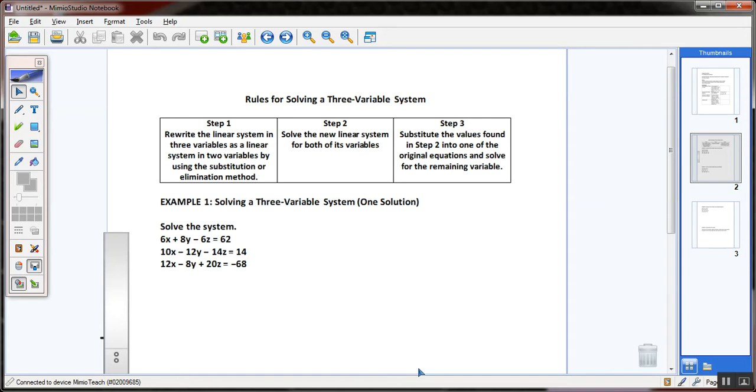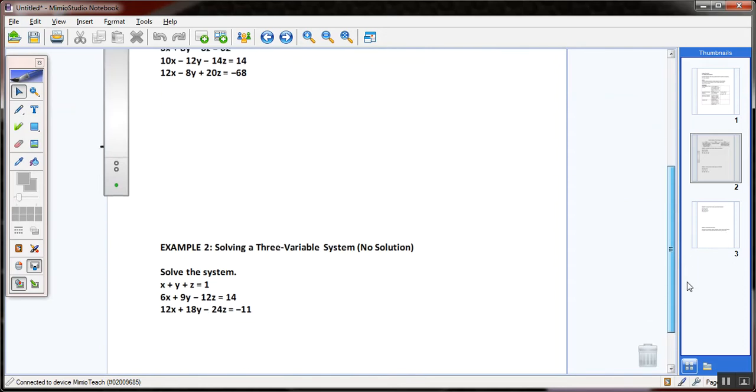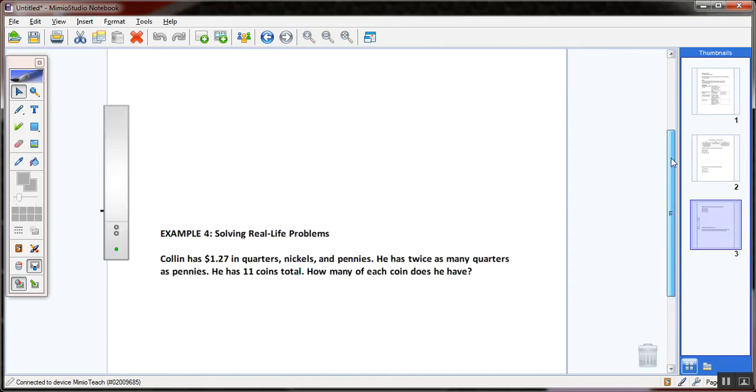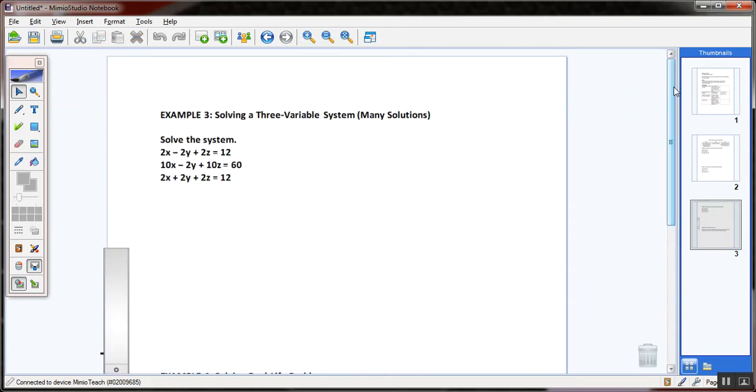So Friday, guys, we looked at solving systems of equations in three variable form, which meant three equations, three unknowns. We looked at example 1, and we got an answer. Example 2 was no solution. So honestly, guys, we need to finish up one more page here. If you guys will run off to the third page here.